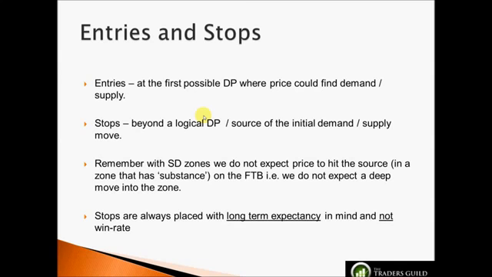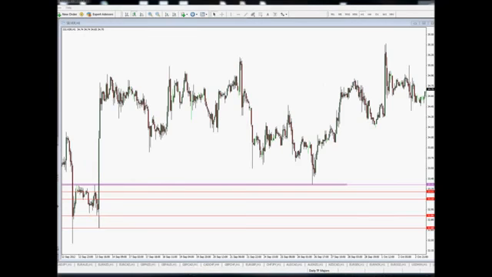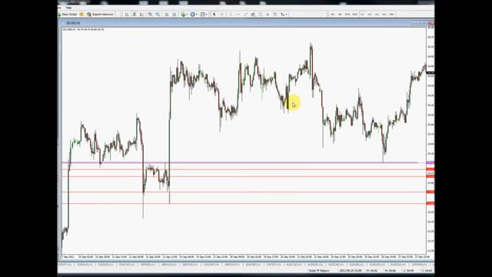Okay then, so I'm going to look at the first one, which is silver. I'm going to move fairly quickly over these. I appreciate this video is going to be quite a long video, but I'm going to move fairly quickly over these because I've already been over these concepts before. But I've deliberately chosen examples which probably aren't the easiest ones you'll find in terms of determining stops. Entries should be pretty straightforward, but stop losses are where the difference is made in terms of risk reward, and generally the harder thing to look at.